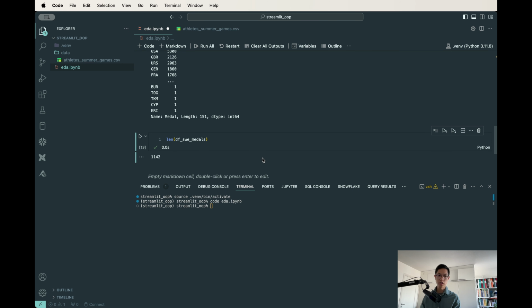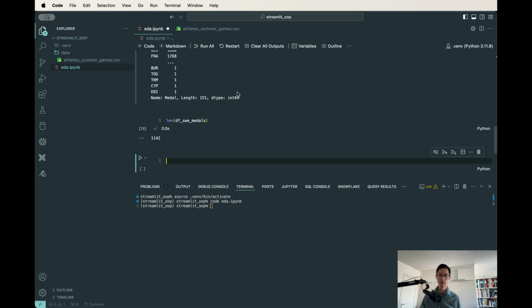Similarly, you can do similar stuff to get out the gold medals, bronze medals, and silver medals. So this is the total amount of Swedish medals, right?